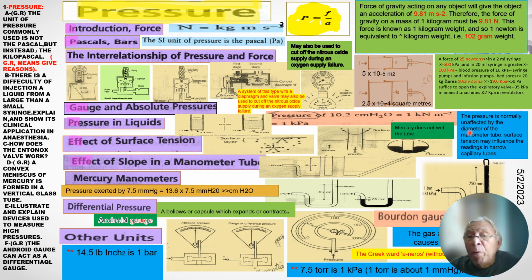The pressure measured by this barometer, which measures the atmospheric pressure, we call torr. 1 torr equals 1 millimeter mercury. Of course, we have other units to measure the pressure, apart from the kilopascal. In America, we use the pound. So 14.5 pounds per square inch equals 1 bar. Whenever the cylinder is full, we find it is around 2,000 pounds per square inch, many times atmospheric pressure. So this is the hint about the subject.